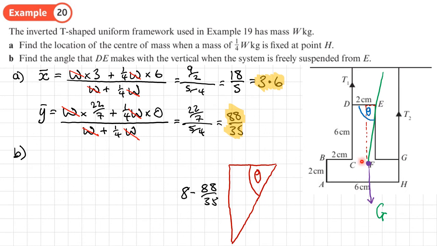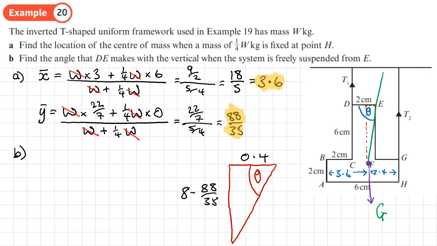Now for this little distance here, well, let's mark on. I know that this distance is 3.6. That means that the distance on this side, because it's all got to add up to 6, has to be 2.4. So this distance between those two is 2.4. Now I know that this distance is 2, which means that this little distance here must be 0.4. So 2.4 minus the 2 that's there. So that little length at the top is going to be 0.4.